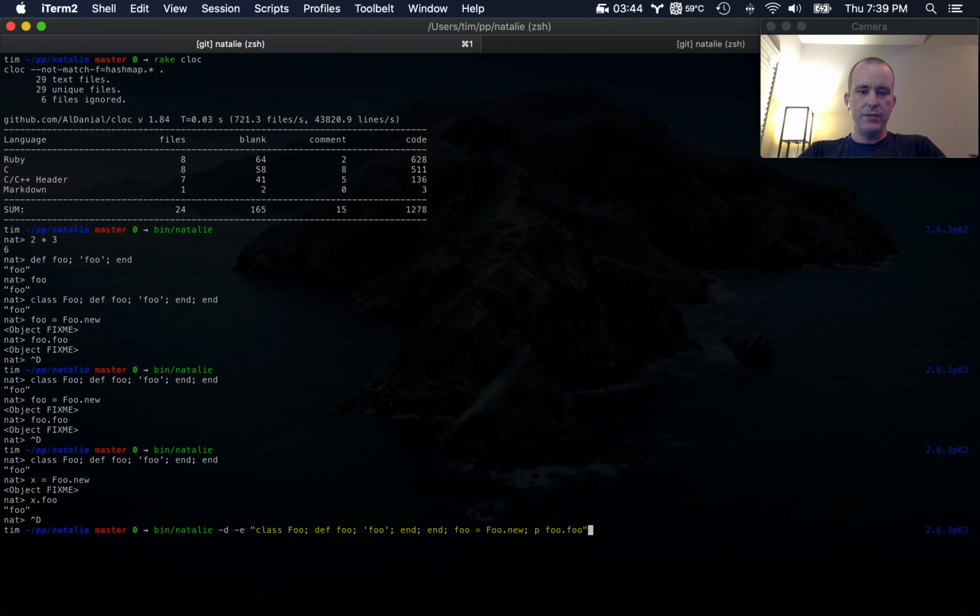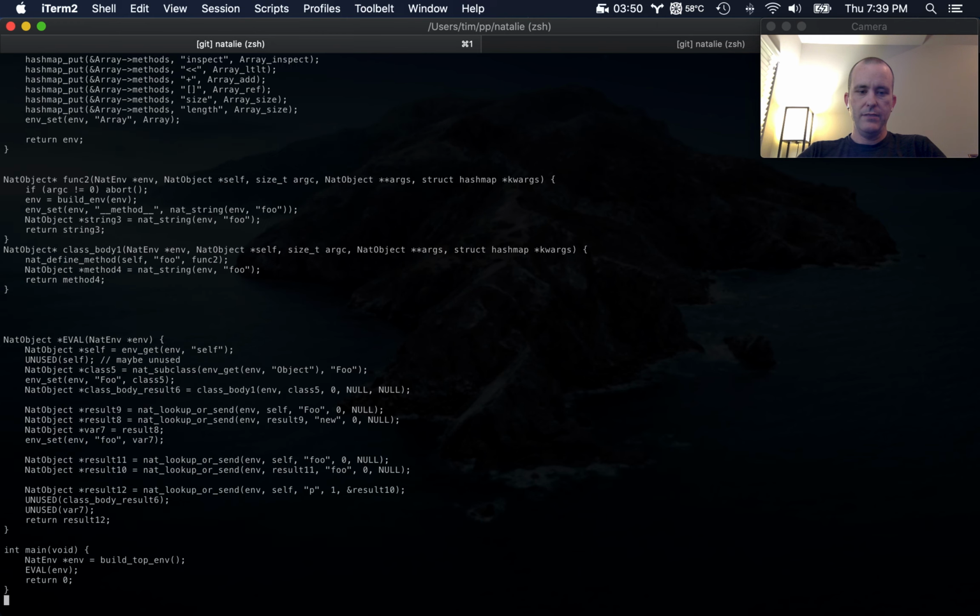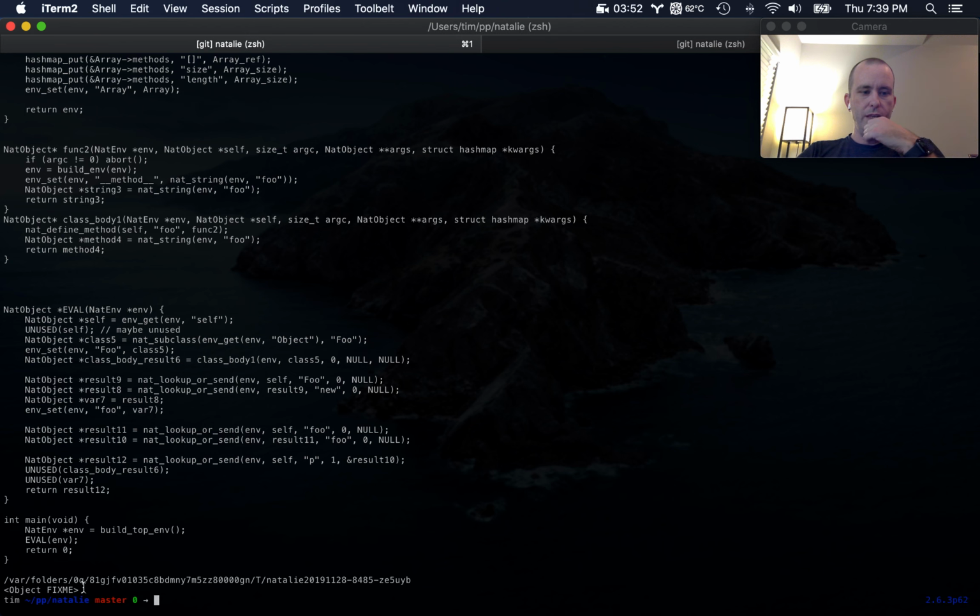And we would expect the string foo to be printed. And what we get is this object, and I don't have object IDs yet, which is why I have the fix me there. But it's actually returning the instance of the object, which should say foo here, but I'm pretty sure it's the instance of the object.